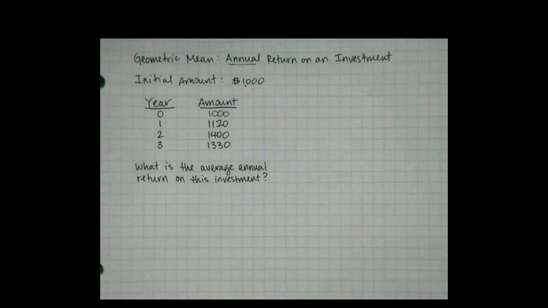So you want to know whether it's worth it. And this is something that you would see if you're looking at a mutual fund, maybe, or some other sort of investment, on the prospectus, or even if you're just looking at some website that does financial data, and they talk about the annual average rate of return. This is essentially how the computer figures it out. And it's a good application for when to use geometric mean.